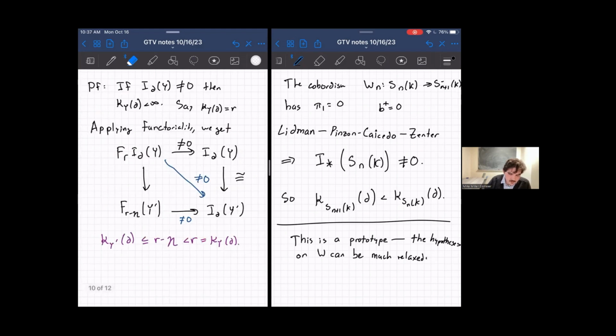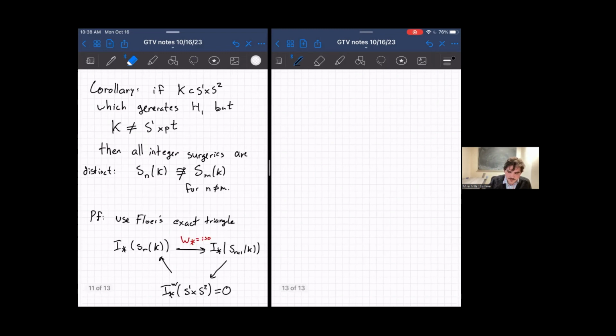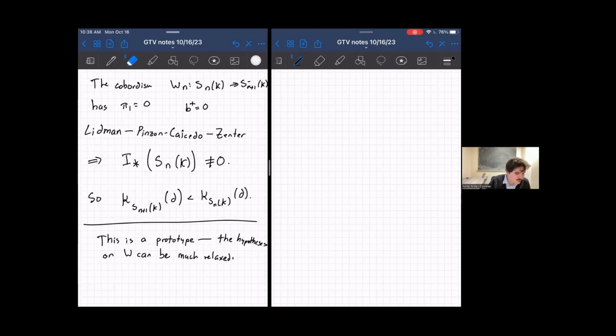We'll need a variation on this result, which I'll talk a little bit about, which handles the case of the cobordism having some non-trivial bundle on it, or possibly B plus is positive, or possibly there's a sort of family of metrics on this. I guess let me talk about that a little bit later. Anyway, these conditions on W can be much relaxed so that we could maybe say something about surgeries in S3 and not just surgeries on knots in S1 cross S2.